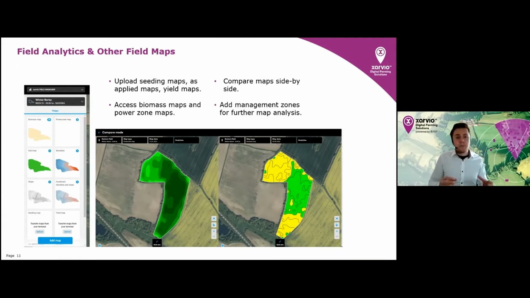You can compare these maps then side by side with each other, and you can also bring in the biomass imagery provided by xarvio. Additionally, you can also add management zones for further map analysis, and that's actually what I'm going to show you an example of now by going across to the live platform again.